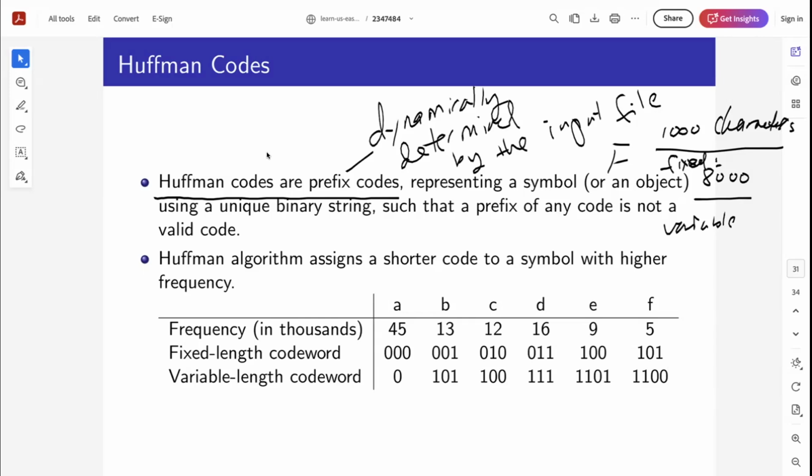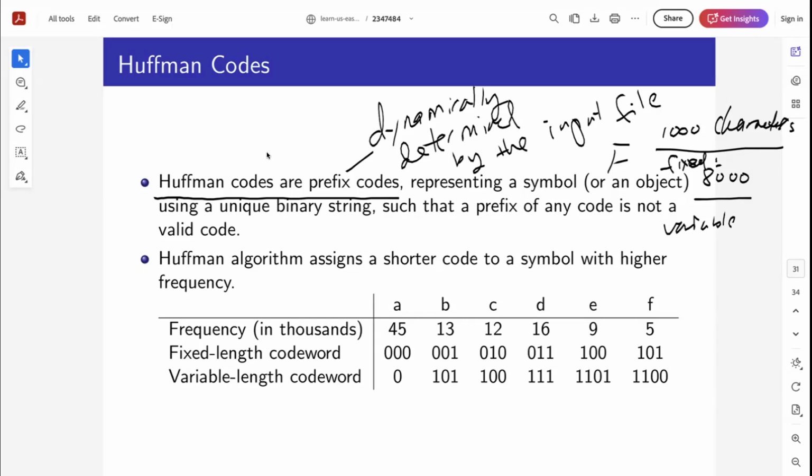And Huffman code is a method that provides the shortest binary representation of any input file. So dynamically, you have an input file, then I will come up with a variable length code to represent f, so that the binary string for that f has the shortest length.